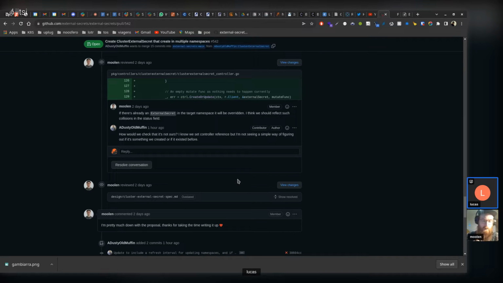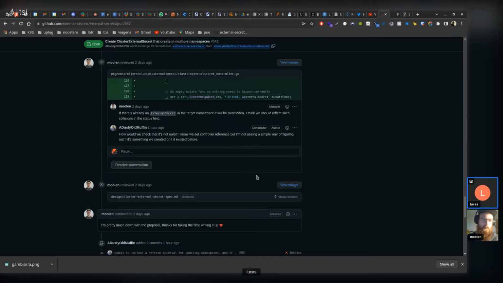And this is something that we shouldn't do, I think. Because if a user creates an external secret, let's call it example, by hand or through a CI pipeline, then it has no owner reference to a cluster external secret or a controller. And the way it is right now, it would just take ownership of that particular resource and we're basically overriding it. This should be avoided somehow.